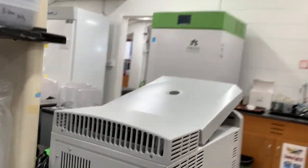During this incubation, you're free to do other things. You might catch up your lab notebook, but there are a couple of things that I would recommend doing if you are going to proceed with the cleanup at the end of the incubation. The first is that I would recommend chilling the centrifuge. So we're going to use this centrifuge that's by my bench right here.